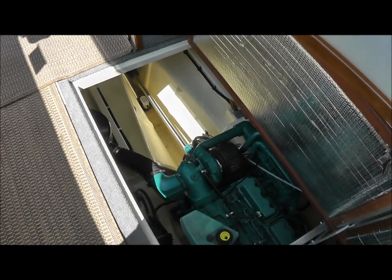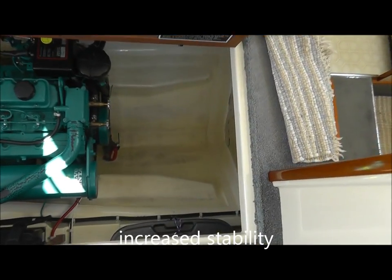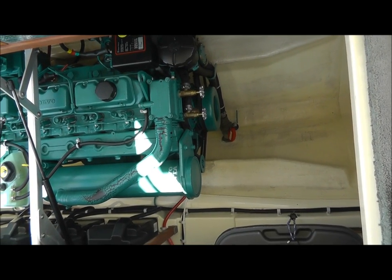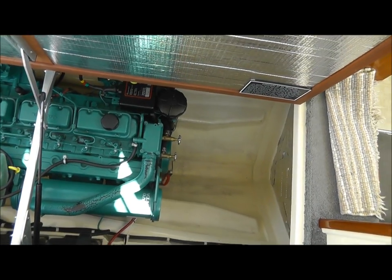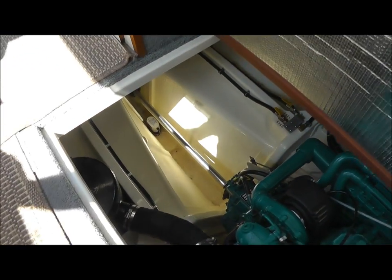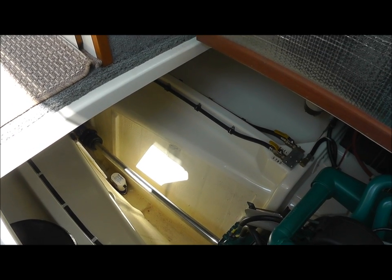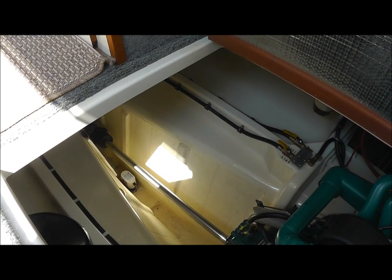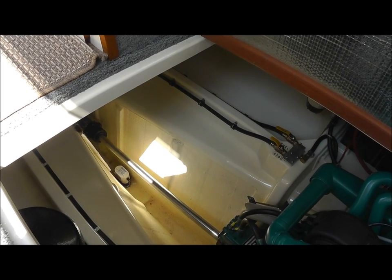Another advantage of the keel form hull is that the engine sits very low — notice how low it sits here. What that provides you is a very low center of gravity, which resists trawler roll. Also notice how at the aft part of the hull it flattens out. That flat part contributes to lift when you're going into a semi-plane, but it also resists trawler roll. We've actually been in a hard turn at 14 knots and had very little heel — probably no more than eight degrees.